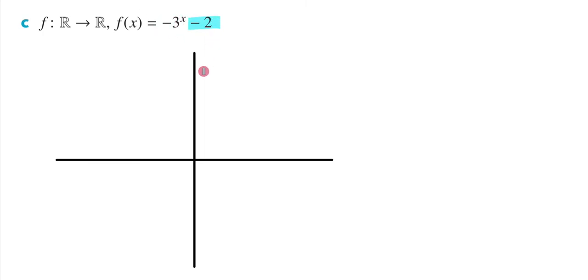The first thing that I'm going to deal with is this minus 2, because that's nice and easy. That tells me that I have an asymptote of y equals -2. So I'm going to draw that in. Y equals -2. The next thing that I need to consider is the fact that I have this negative at the front. What's that going to change? Well, that's going to be a reflection across my x-axis.